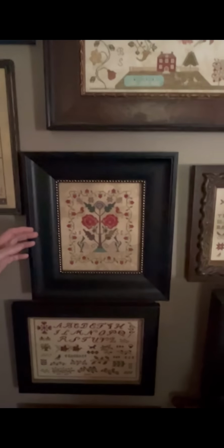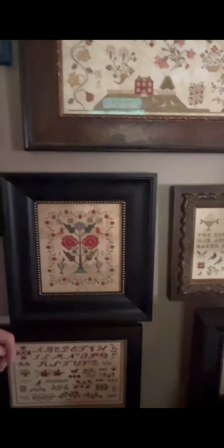This one I purchased off of Stash Unload. I think it's a primitive needle. I'm not sure. This is Blackbird Quaker Garden. This is Black Dog Sampler by Tanya, Needlework Press. 1853. Yeah, I love that one. This is by Brenda Gervais, Quaker Manor.